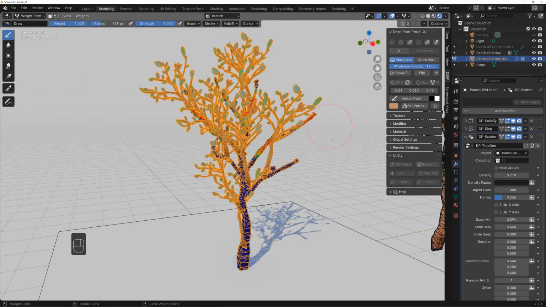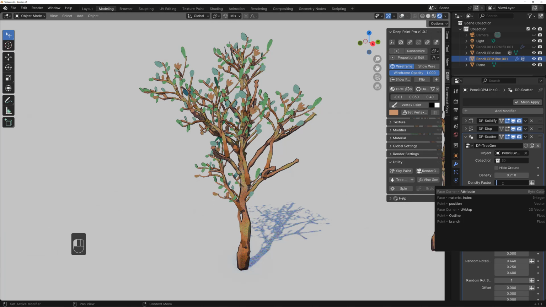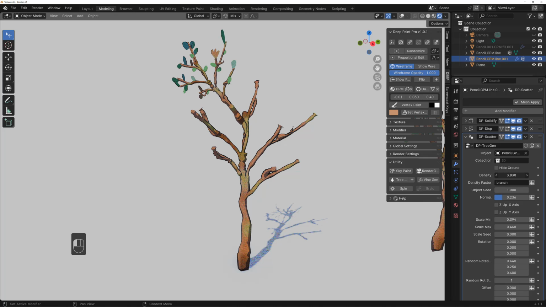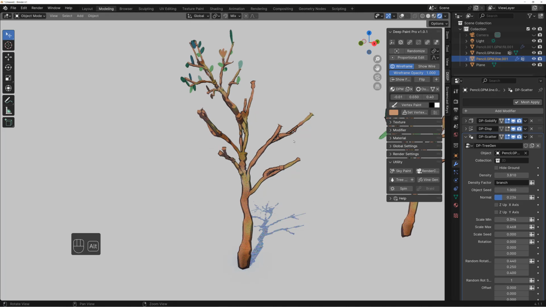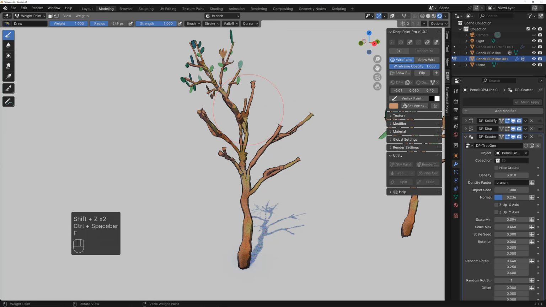But with selecting this one, you can apply a density factor from here to the branch. But since density is too small, let's make it a little bigger, and then let's paint more here.